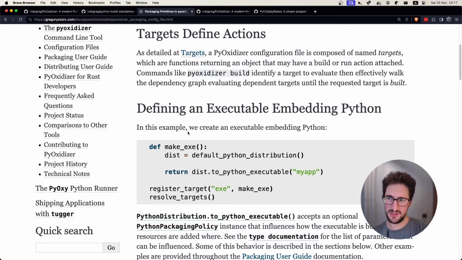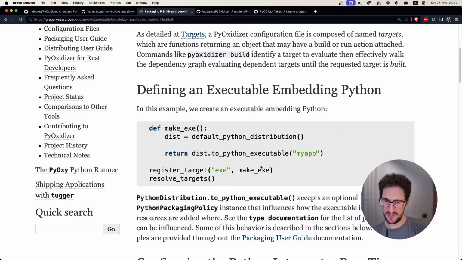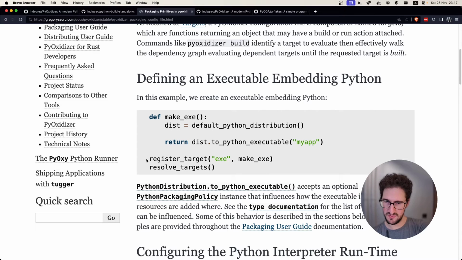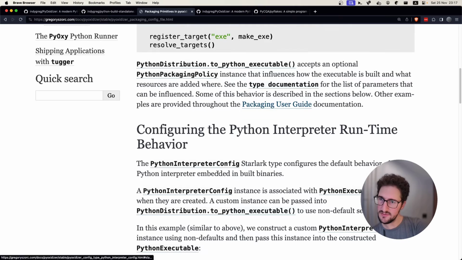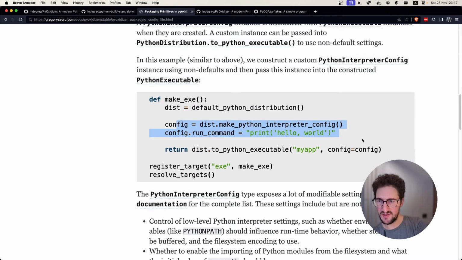Defining an executable embedding Python. Make exe, dist, default Python distribution, dist to Python executable, my app. Okay, seems reasonable. Register target, exe, make exe. Cool. Resolve targets. Okay, seems reasonable. Okay, so we've done that.